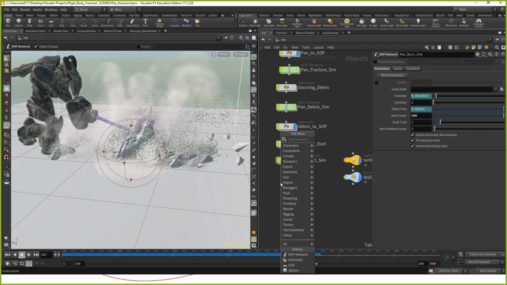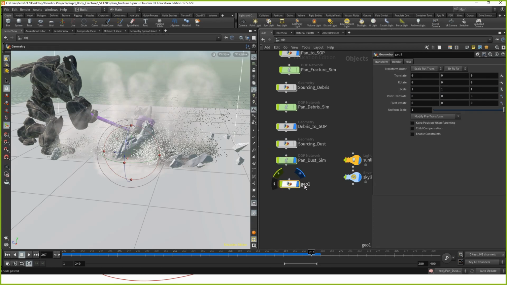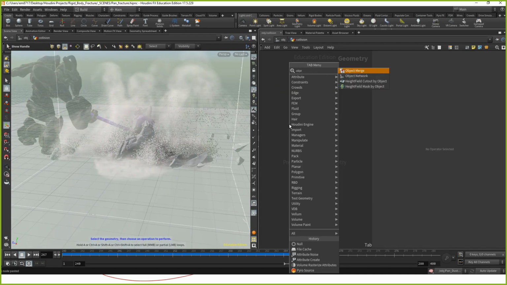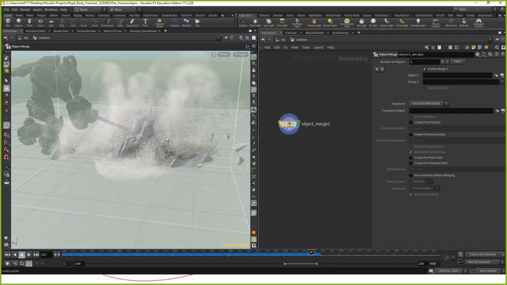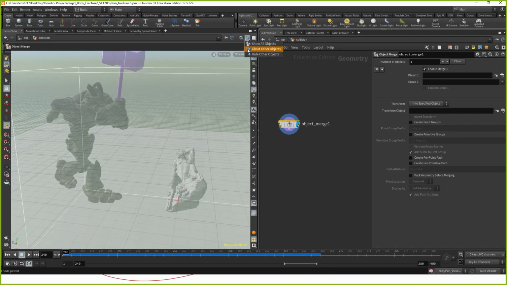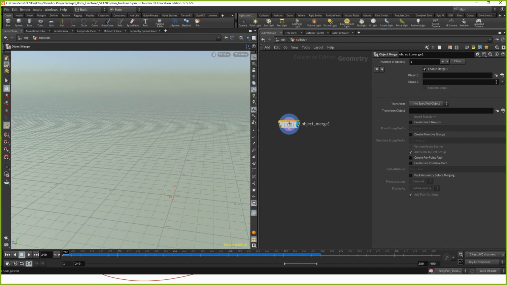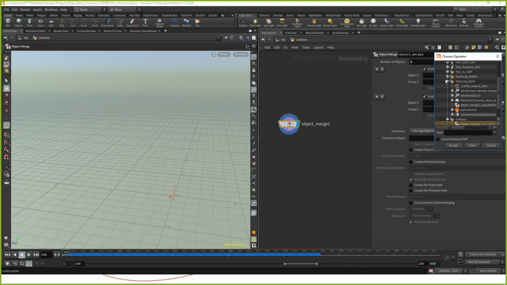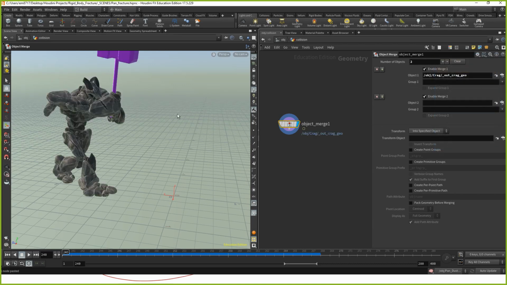Geometry, this is going to drive the collision, so I call it collision. Inside that I go Object Merge. So I'm going to bring both of these. If I turn off hidden object, you can object merge as many as you want. I grab Craig as it is, it's in.